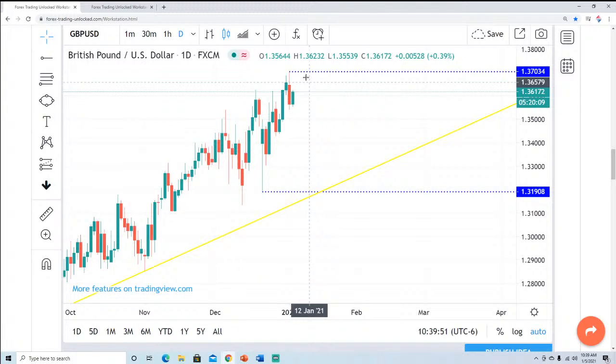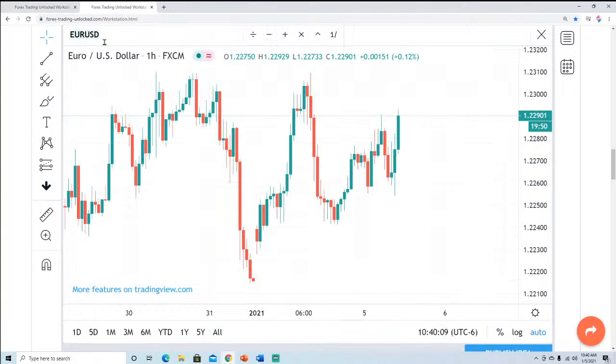Is this a sell signal here from yesterday? Not really, just because it made a higher move high with a lower close. That's a classical bar charting short-term reversal signal, but as you can see, the market's higher on the day today. Maybe let's take a look at the hourly real quick for the British pound US dollar.